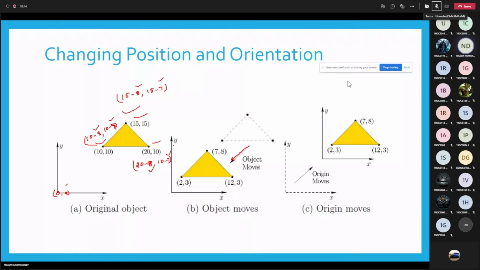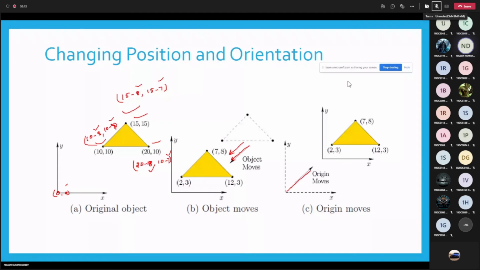Now the second way they also did. Let us take one example. I am seeing an object, and the object is movable and I am also movable. What are the two possibilities here? Either the object can be shifted toward me or I can shift toward the object. These two things are possible. So these two features have been shown here also. In one option the object has been migrated toward the origin, and in the second, the origin has been migrated.